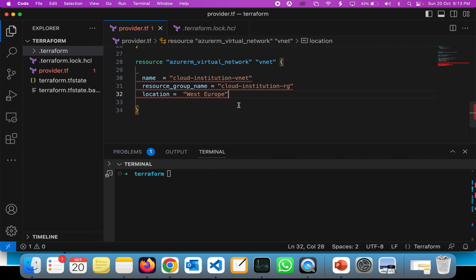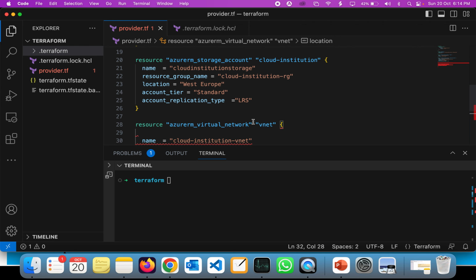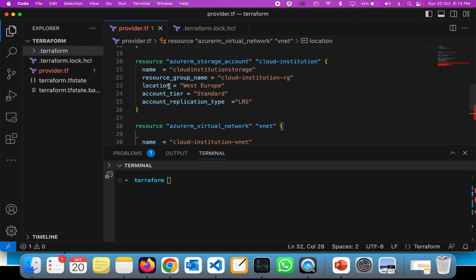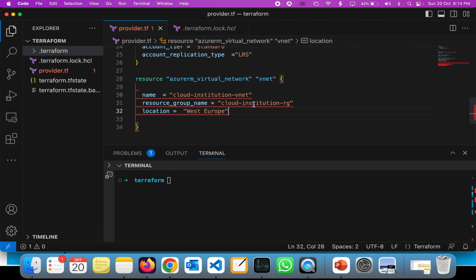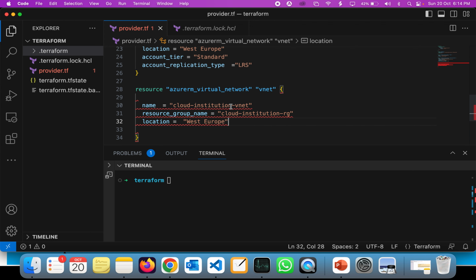All right, so now I'm going to do something different here. We have already given the resource group name and the resource location like this, so what I'm going to change is use dynamic references.